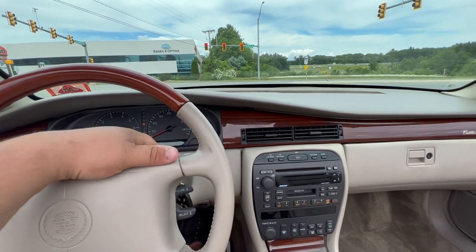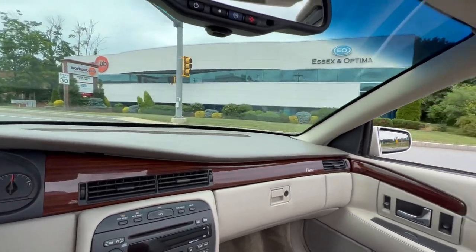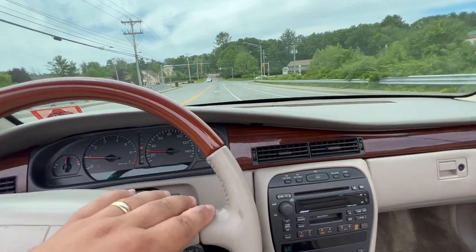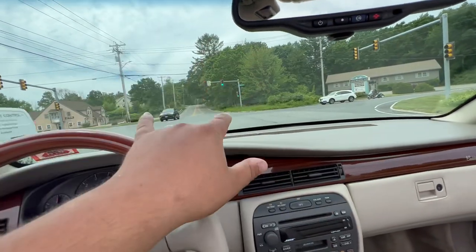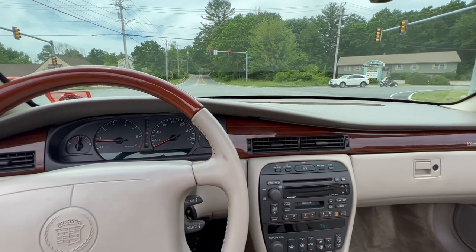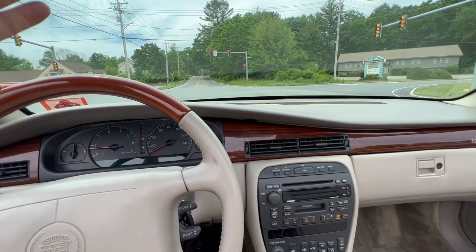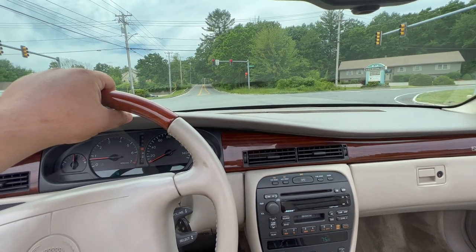When they were under there, they noticed the left front axle boot was torn and losing a little bit of grease, and the front hub assembly had a very minor bit of play, so we had that replaced as well, along with wiper blades. I really do pride myself in the service of these cars: four new tires, essentially new brakes, a brand new AC Delco battery, front axle, front hub bearing, wiper blades, oil change, struts all around. Between the service bill — I think that was about $1,600 — plus tires at about $1,200-$1,300, and struts and shocks all around at about $700-$800, I don't skimp with these cars. I want them turnkey and summer ready.